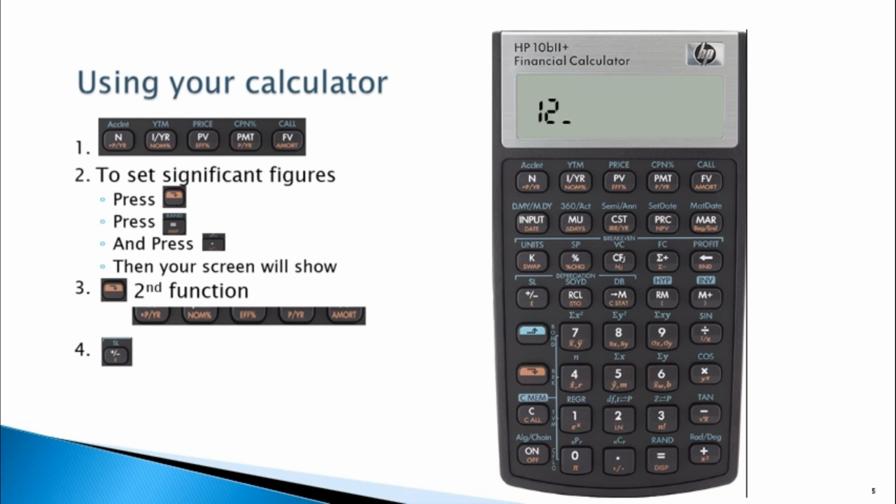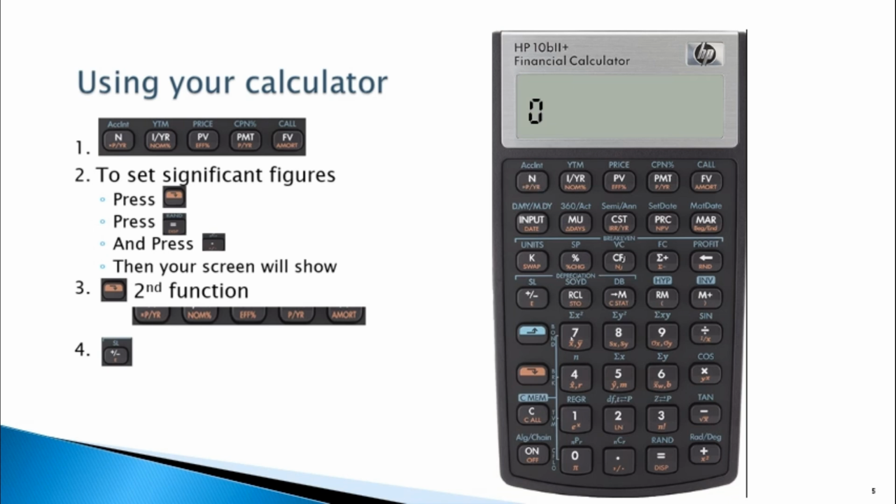So let me give you an example. Let's say N is 12, and I clear this. That N equals 12 is still there. Recall N. The only way to get rid of everything from the previous question is to press the second function, this orange button, and then this. Now, if I was to recall N, it's not there.